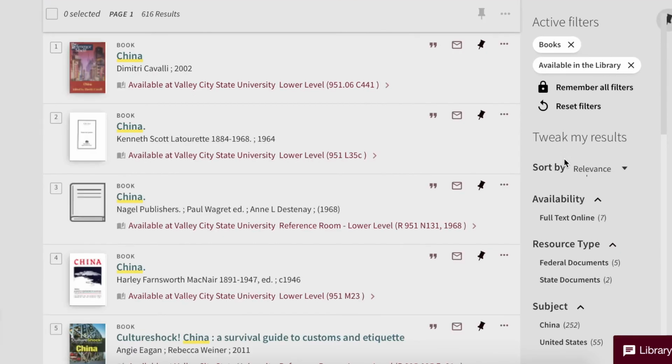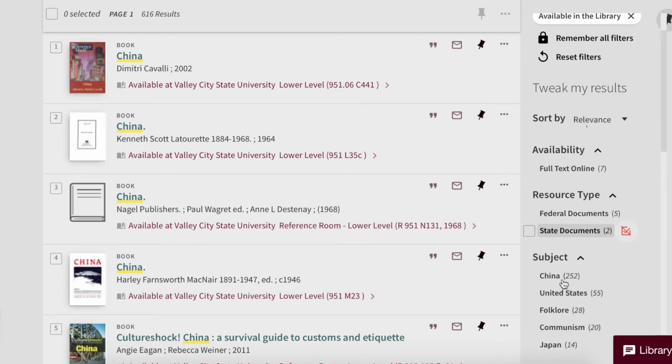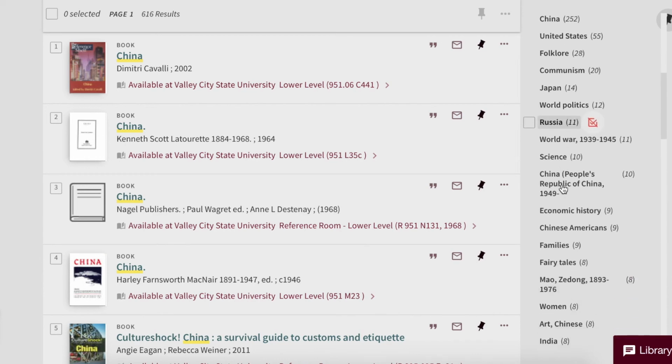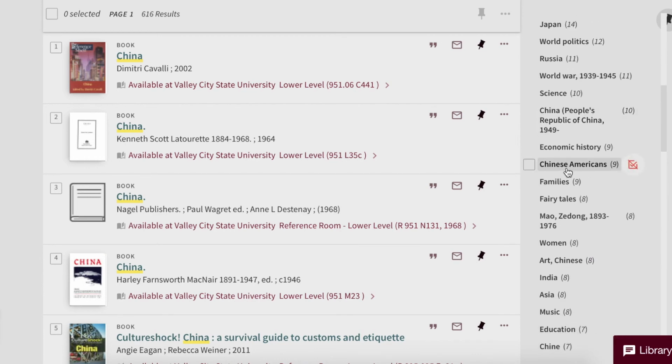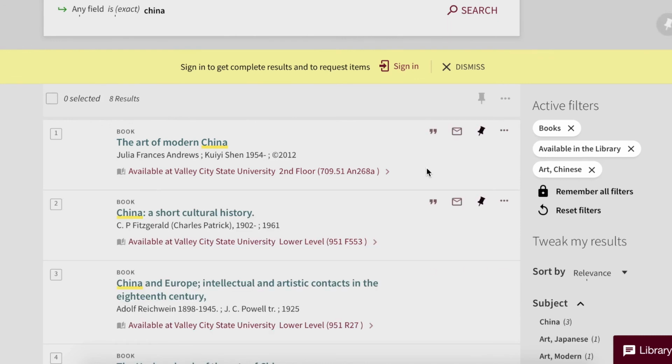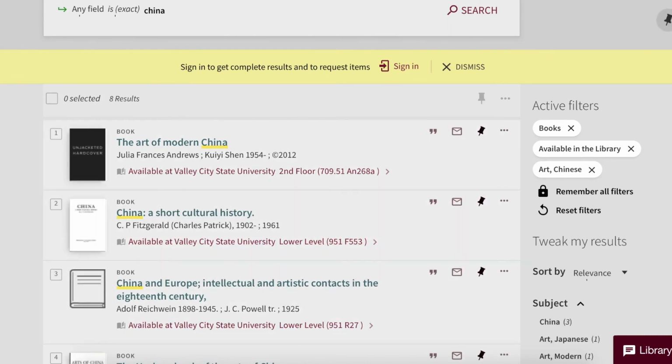And then we can do that under subject here. So we can do, here's perfect, art Chinese. And then if we click on that, then we'll have books that are focused on the art within China.